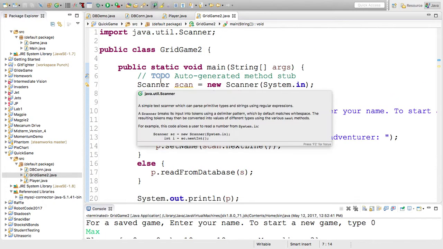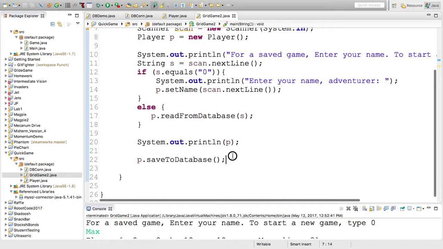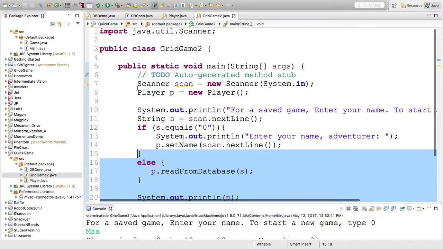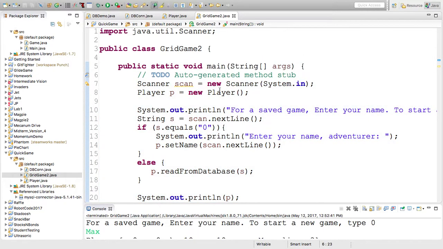Okay, so I have a relatively simple usage of this player object. You'll notice I start with a scanner, scanning from the system input, the keyboard in this case. Then we make a new player.